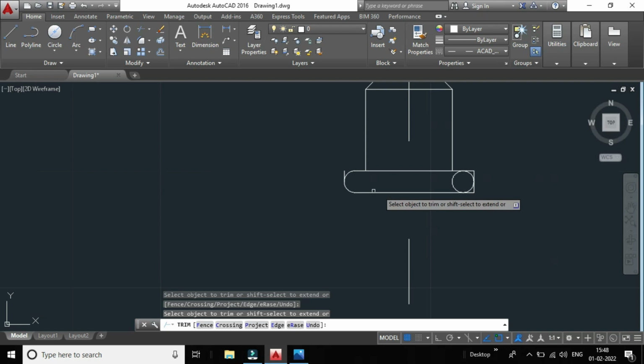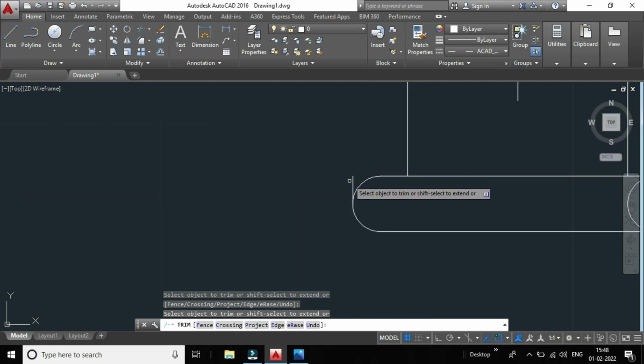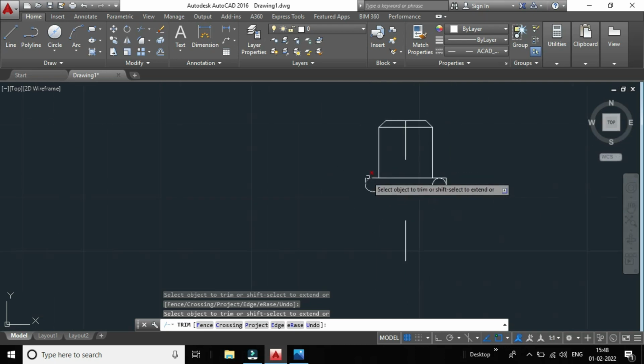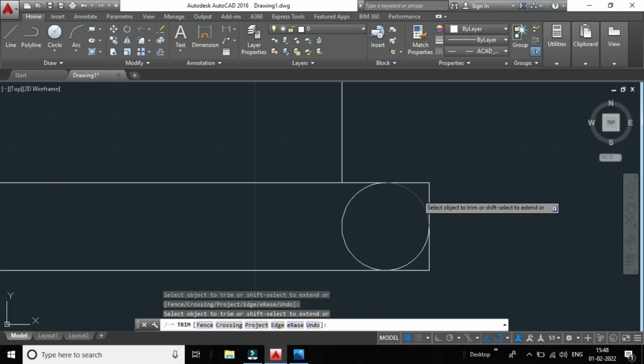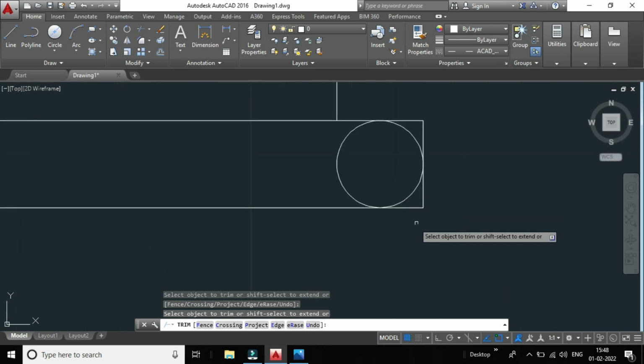Okay, so let me delete the outer line and let us draw the normal line so that it will be easy for us. Let me click on this F8.